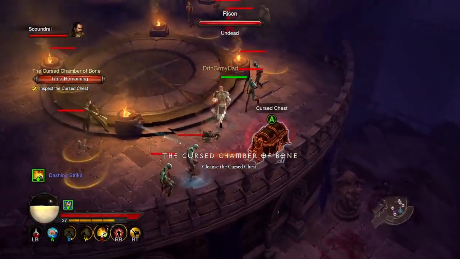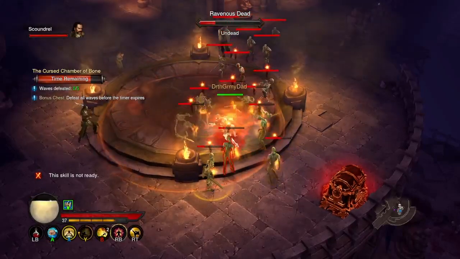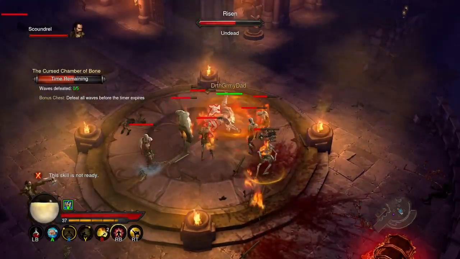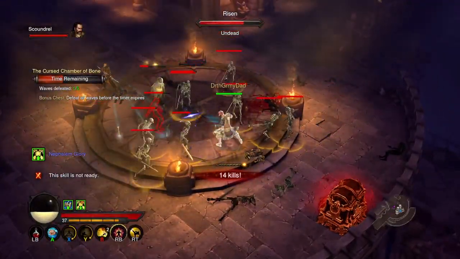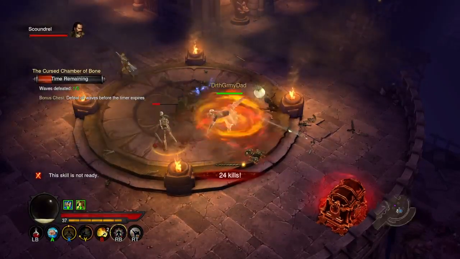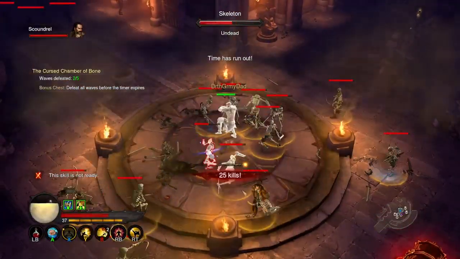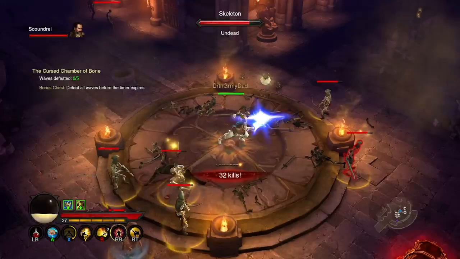Oh, a cursed chest. Chance to get some gems, even if we don't complete the chest. Right, if we complete it in time, we'll get two chests. If we don't, we'll just get that one chest there, so whatever. Yeah, we're not gonna beat it. That's fine. We'll still get some rewards just for hitting it. Yeah, I didn't even get through two waves before the timer ended. That's all right. There's gonna be some good XP.